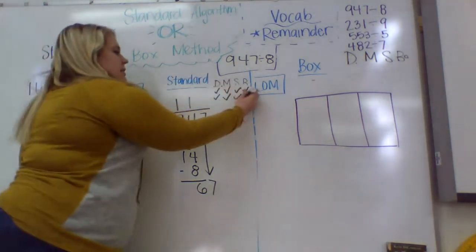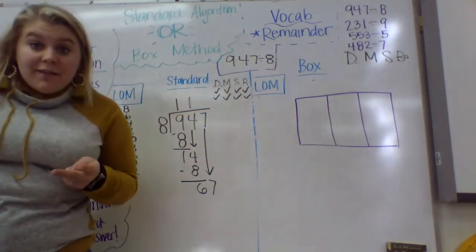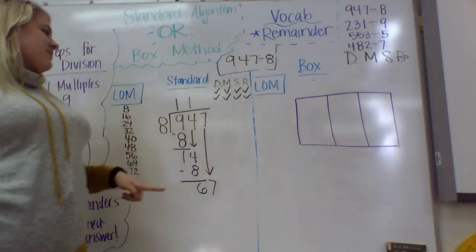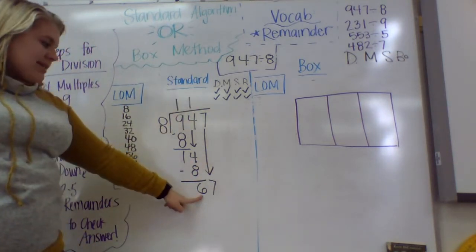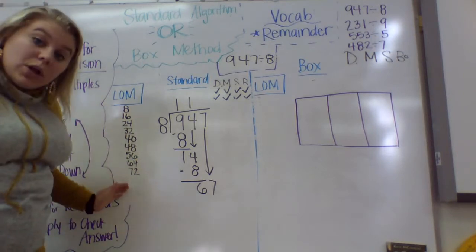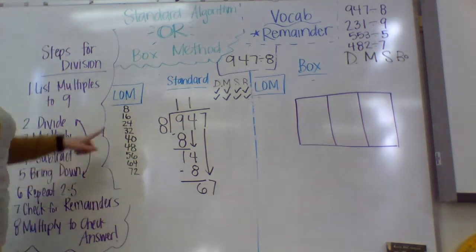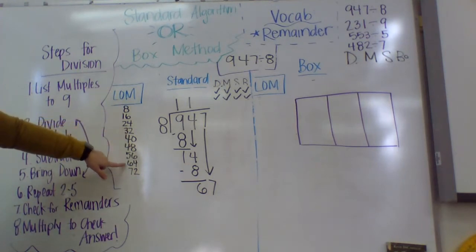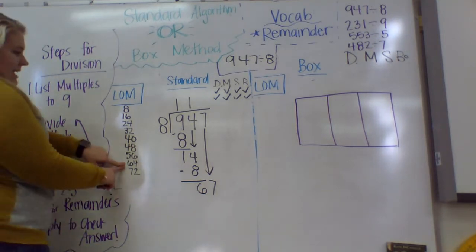So I've brought it down. Now, we haven't done this before because we've only done 2-digit. Now I'm ready to start back with my divide. How many times can 8 go into 67? I'm going to come over and see how close I can get to 67 without going over. 8, 16, 24, 32, 40, 48, 56, 64. That's getting close. 72. That's too much. So 64 is 8 times 8.